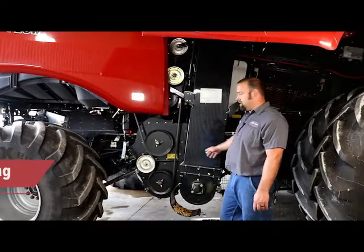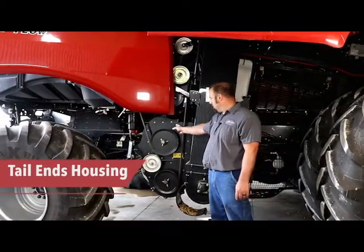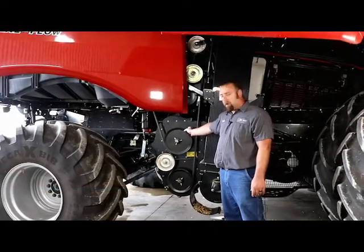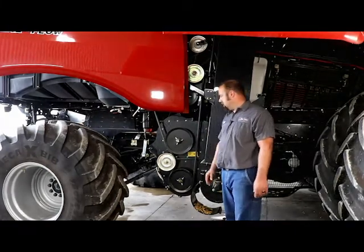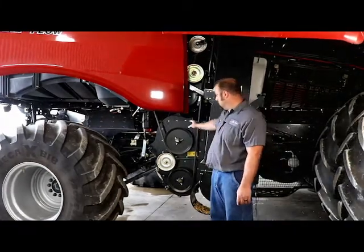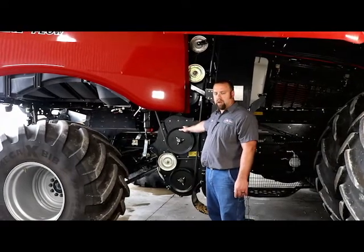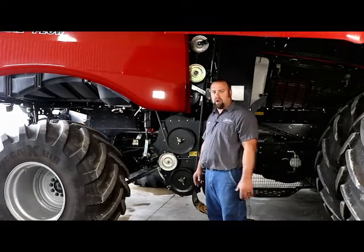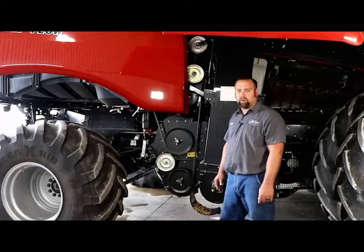So move from the clean grain elevator to the tailings housing. What we check for back here is that none of the drive pulleys or the drive belt has come off, and none of the bearings on the actual paddles themselves are failing or getting hot. We also like to double check and make sure that the tailings housing, where it's mounted to the combine frame, is not cracked. We had an issue with that for a while, and it was causing a lot of flex, and it would crack and actually just fall off of the combine. So you want to double check and make sure you look at all that stuff back there.